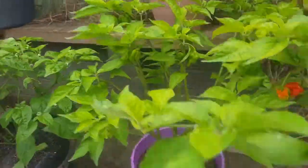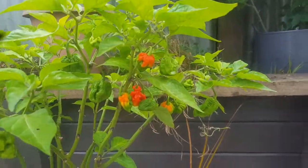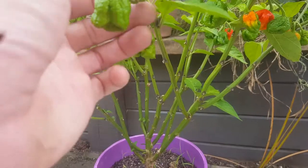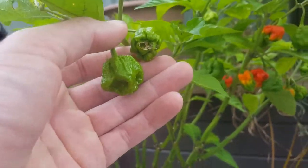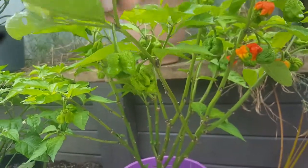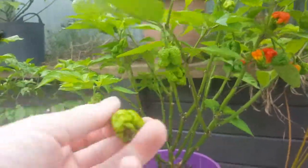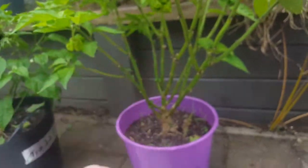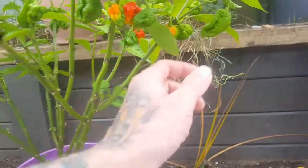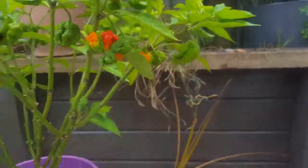A Butch T. Pods are just starting to go ripe now. Oh, what's this? It's what I'm finding most days, and I don't think they're mature. I don't even know if they'll mature if they've got something like that wrong with them. But yeah, that's coming along nicely. Some really wrinkly looking pods.